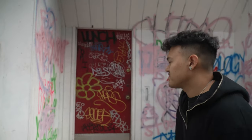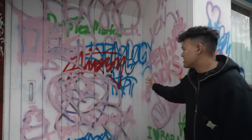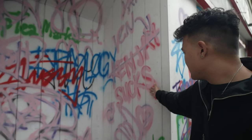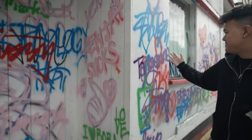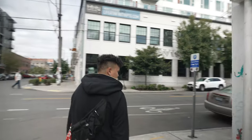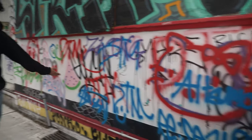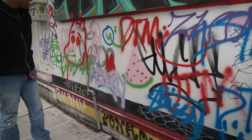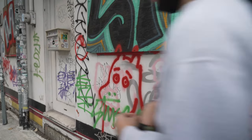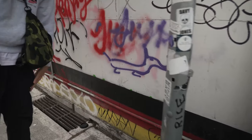We're about to redo the whole outside of the store, so we just tagged it with our non-existent artistic ability. Right here we got the KenJ wall — most of this was done by KenJ, horribly. KenJ wrote his own name and also says he sucks. We got some crazy stuff over here: a very badly done Hello Kitty, a little watermelon Lena did, and Cosmo over here — that's Orlando's dog. Bro, that looks like a hard fork.